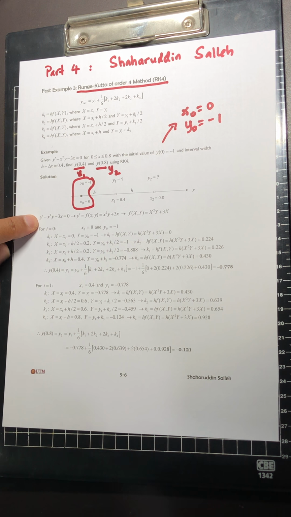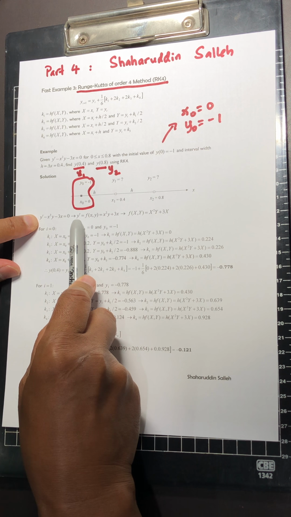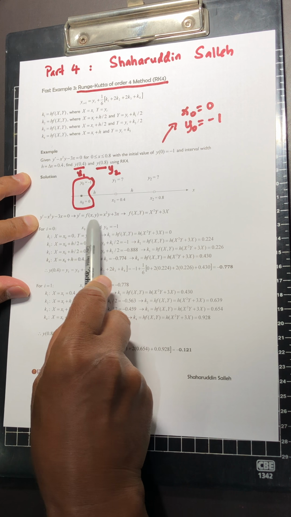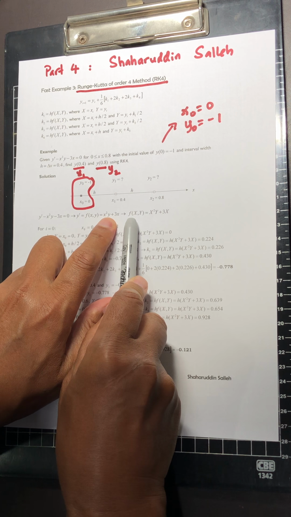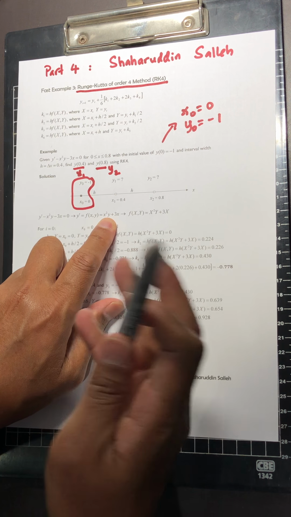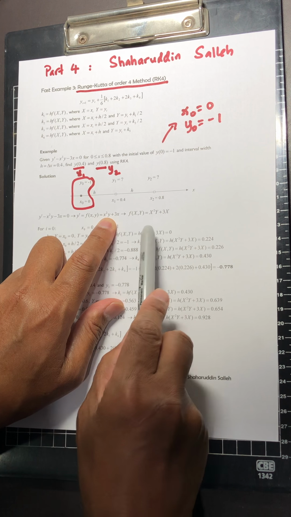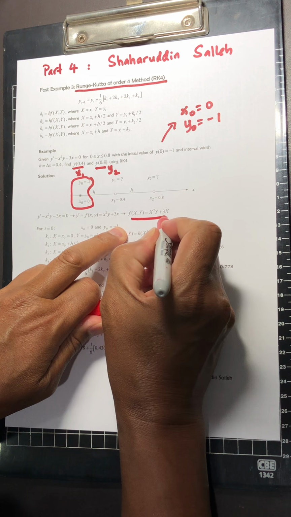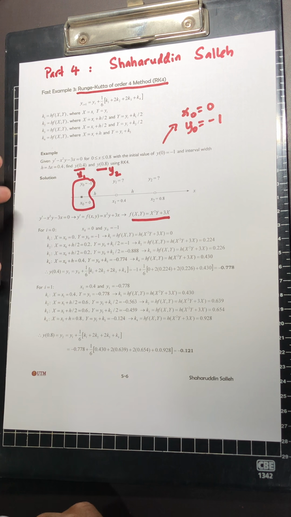So the equation is this one here. Make y prime the subject. We have this, which is a function of small x, small y. Now we change to capital X, capital Y. Same thing, except small x becomes capital X, small y becomes capital Y. This is what we get. So this is our f, same thing as in the Runge-Kutta of order 2 method. Now we are ready for the iteration.